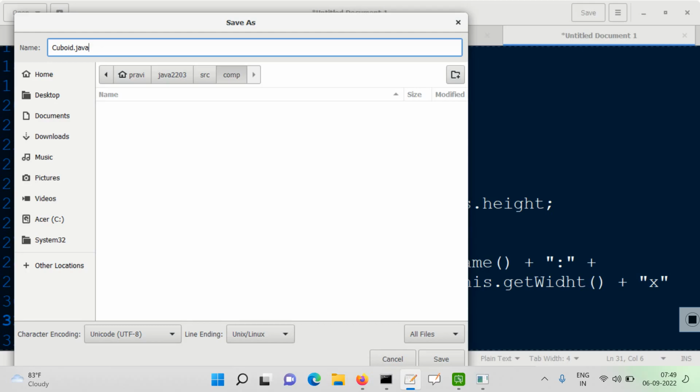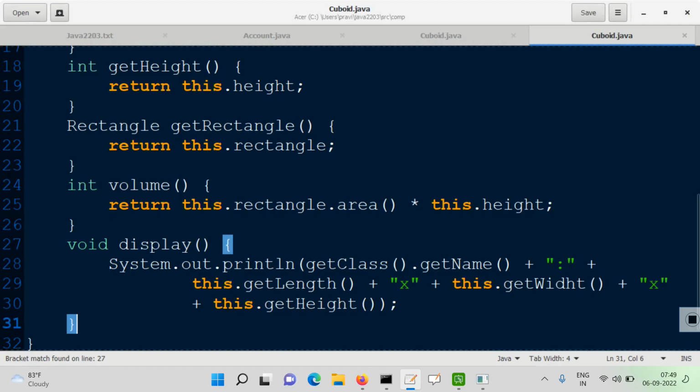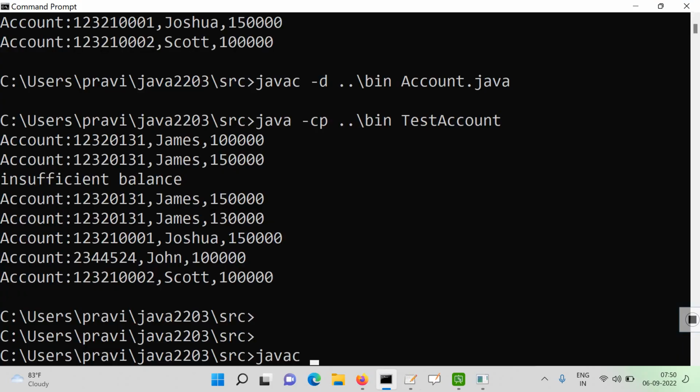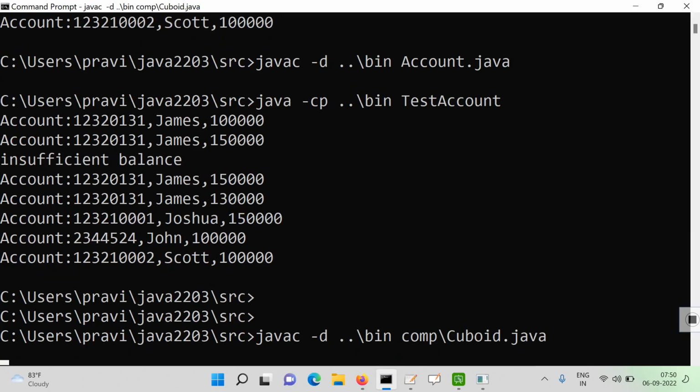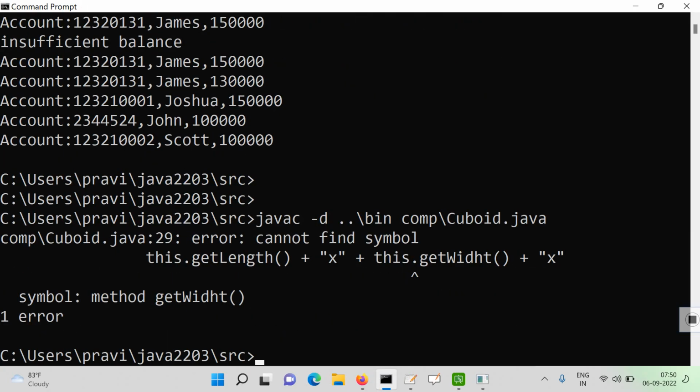So with this, yes, I'm able to store it in the file called Cuboid.java. It's in the folder com backslash Cuboid.java, and that's what I will compile. Okay, we have a spelling error.